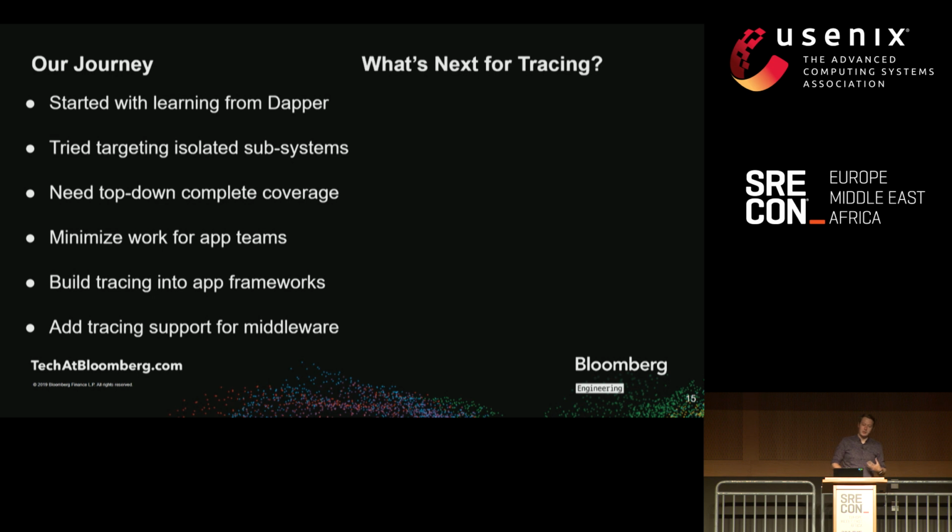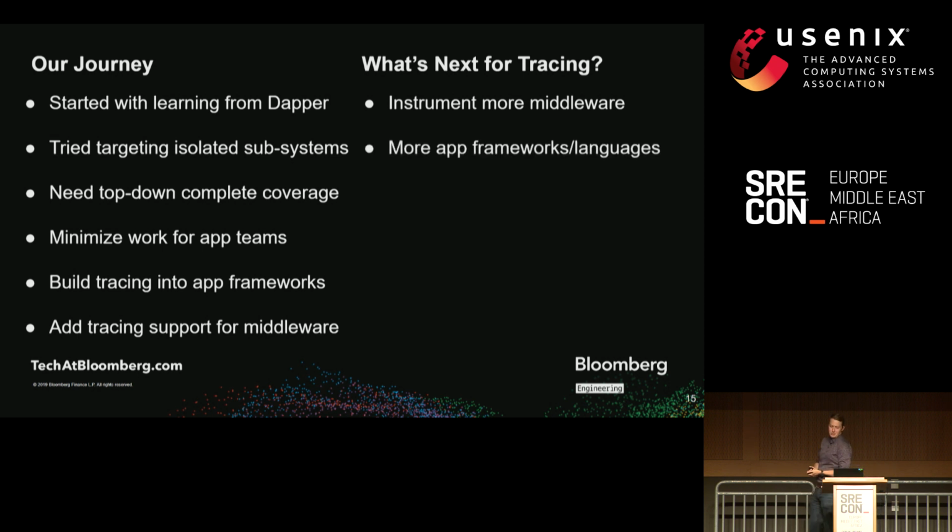So where's our tracing team going next? Well, first of all, we've only focused on our RPC level middleware at the moment, so there are definitely loads of other message queues and these types of protocols. I'll talk a little bit about how we did that ourselves, but they want to embed it straight into the frameworks themselves. Obviously, there are more applications, languages and frameworks that people are starting to use at the company, so we want to broaden the coverage to allow them to benefit from tracing by default.